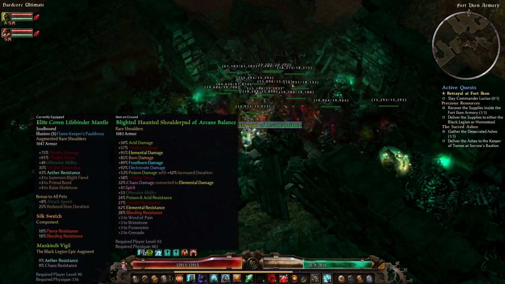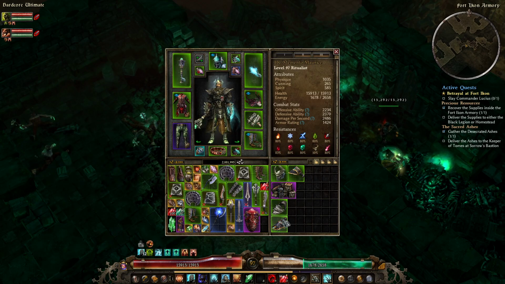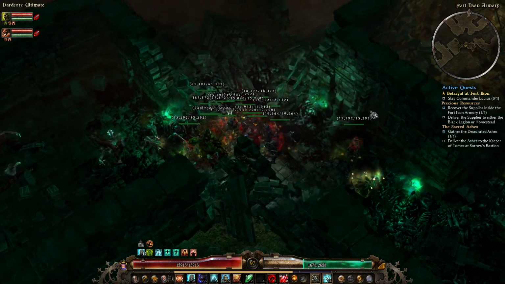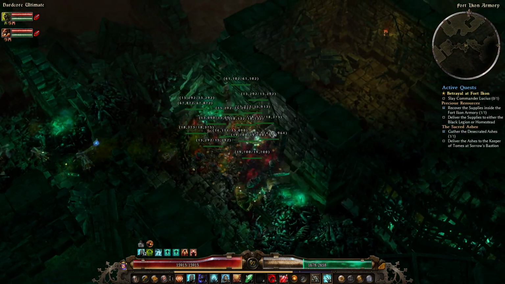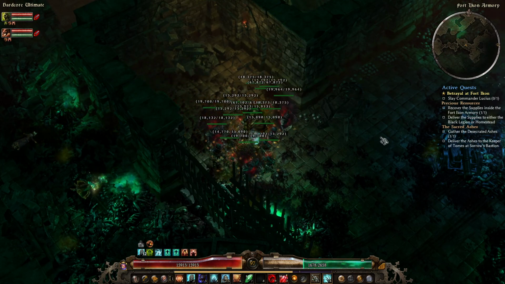Triple rare again. Doesn't really match up. The arcane balance with blighted on haunted shoulder pads. Not very good. Where did it go? I think the resists on that were pretty good though. Nope, that's all damage. Still poison, vitality, elemental, bleed, big numbers. Not bad. Alright. Let's go kill us a giant walking armory.